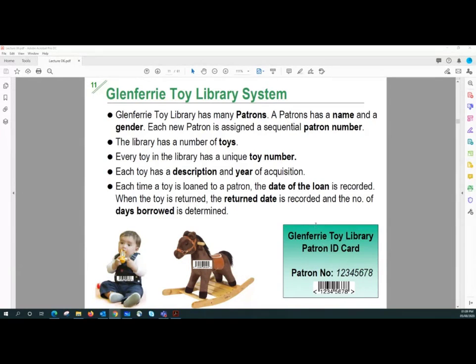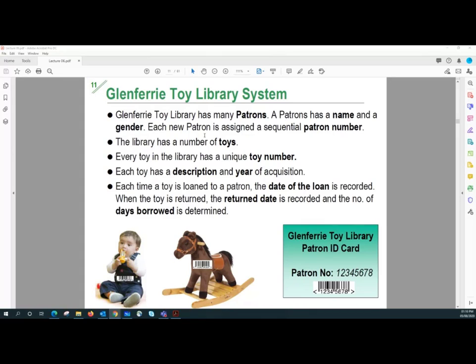And this is an example of a patron's ID. Remember, in libraries and these sorts of areas, we don't call them customers. We have patrons, right? So this is a patron ID card, like your student ID card. You can see there's a barcode and a specific patron ID number, right? So these are the bits and pieces of information we have, together with this narrative. Now let's read through this narrative.